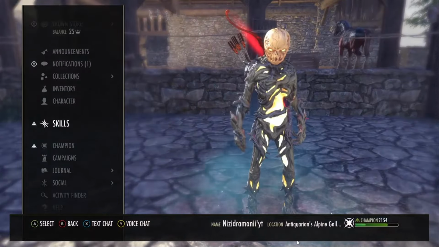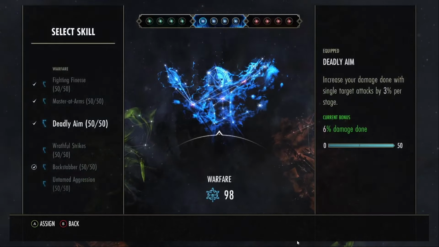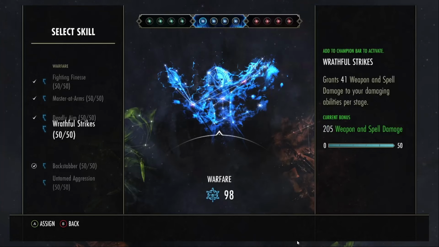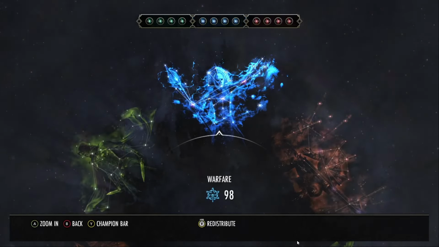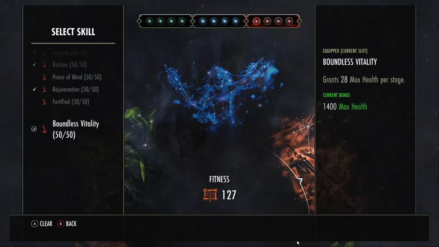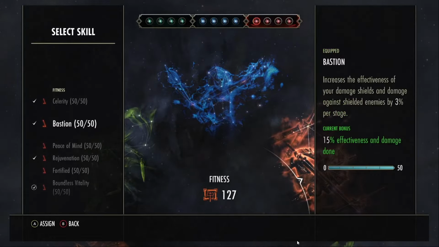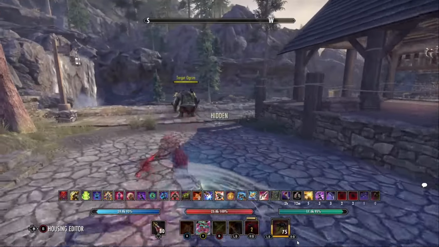Let's jump into the CPs. Got your Deadly Aim, Master-at-Arms, Fighting Finesse, and you got your Backstabber, of course, for all your critical damage bonuses. Lovely. Have a bit of Rejuvenation, bit of health, you can play around with these. Celerity for your movement, and Bastion to get through them tanky arcanists.